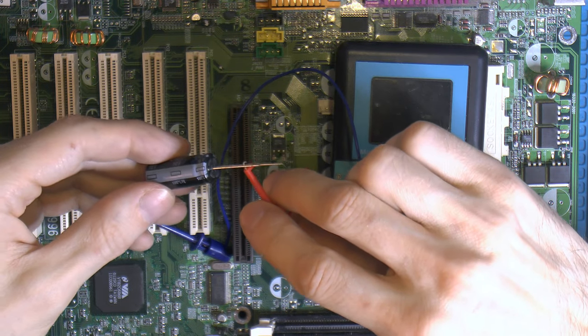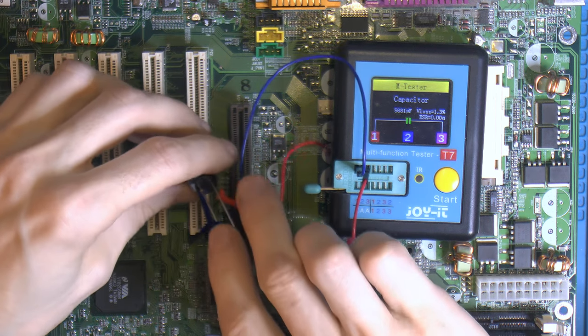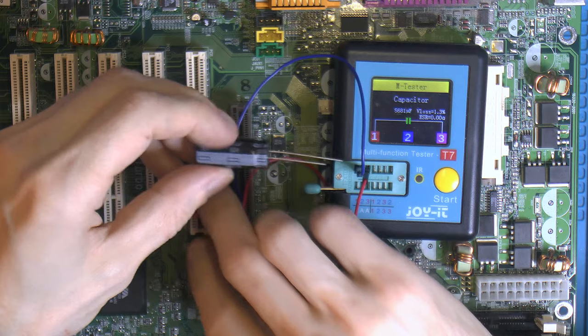So you're gonna check that one out. But I expect this one to have similar values to the old one. 5681, VLOS 1.3, and basically can't measure the ESR, it's very low. That's why these are expensive.